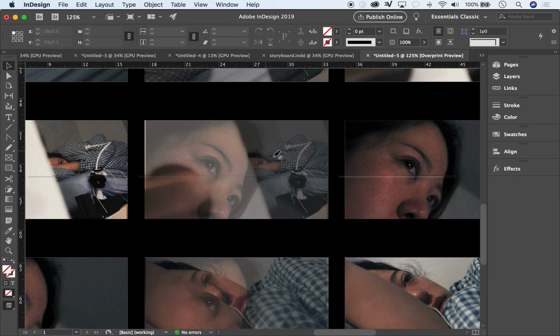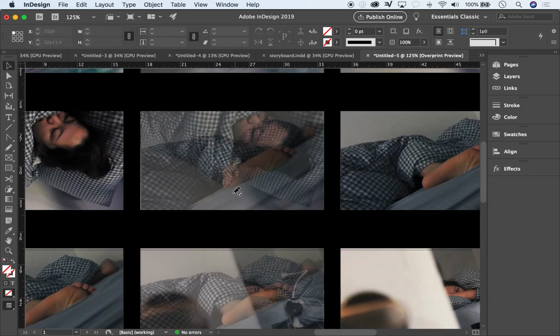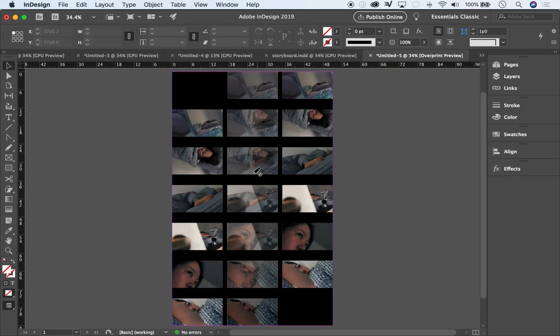And this is where we start to think about juxtaposing scale, size, position, sometimes even the content of what's happening, whether somebody's asleep or awake or happy or sad. In this case, the foot is kind of obscuring the face, which might be intentional on the student's part.